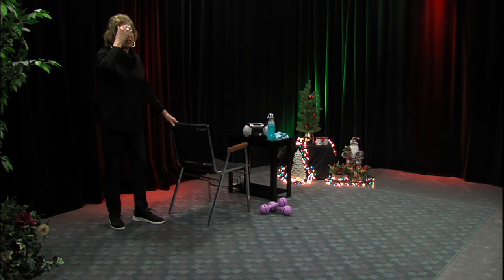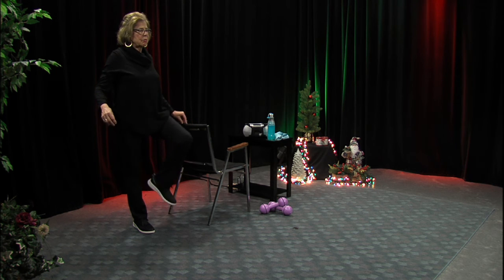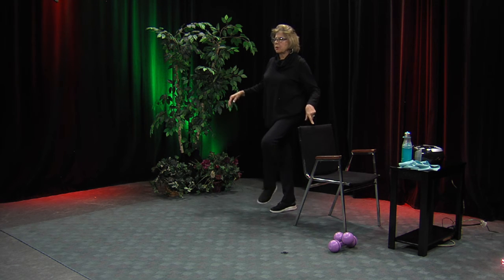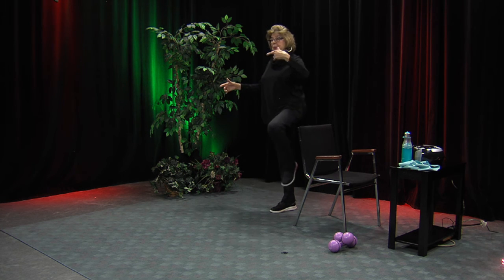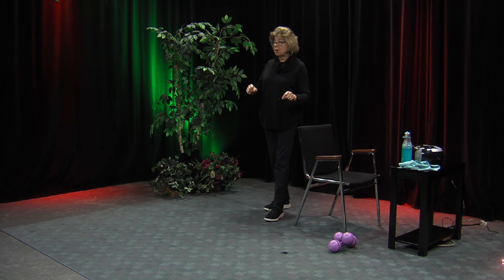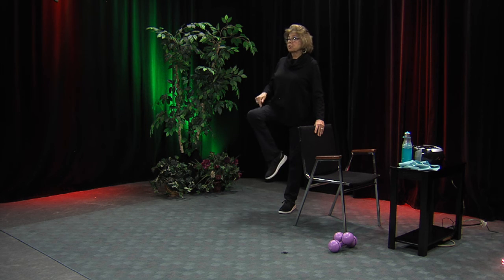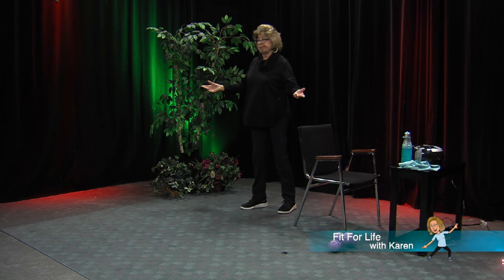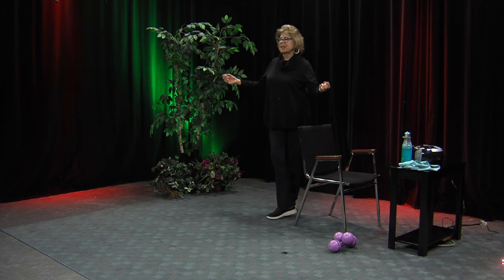I want to try a balance exercise too today. Lift that knee up, cross over, lift it up and put the foot back. Hold on with one finger. Try it a few times without holding on — up and cross, up and back, up and cross, up and back. Not too bad. I hope you've got a nice tie shoe or sneaker on. The other side — hold on first, lift up and cross it over. Most people over 80 can't balance for more than a couple of seconds, but not us — because we exercise consistently. That's the key.